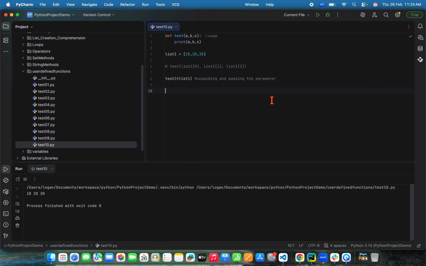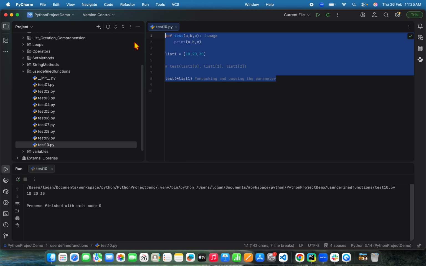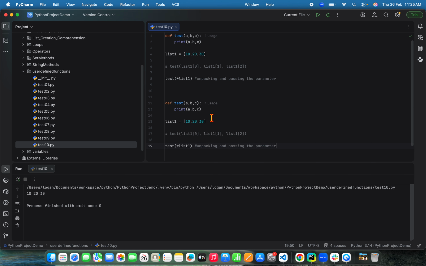This is one example. Next, here what I'm doing, I'm creating 3 arguments, right? Instead I just want to go with 1 argument. That is when I use packing the arguments. Now instead of star a, I'll first print a and then I'll tell you how to do it. This time I'll use list 2 and this one is test 2, and then I call test 2 with star list 2.